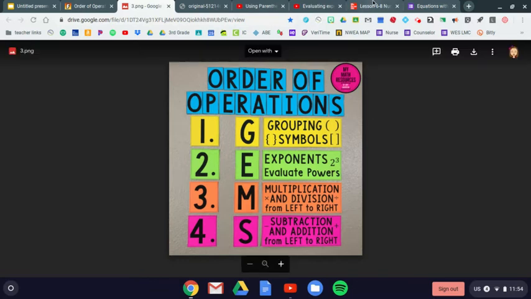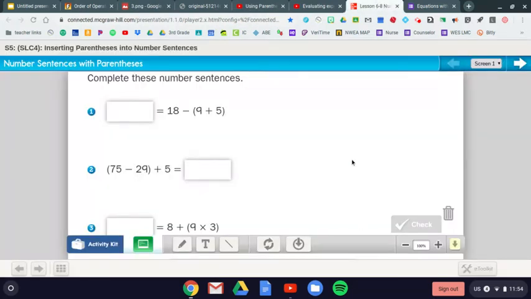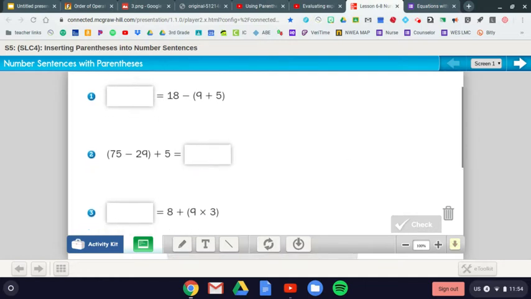We're going to take a look at some of these questions together. We have 3 questions here on the screen. I'm going to show you how you work them, and then we're going to check them to see if we're correct. If you have scrap paper or your tablet or an adult, now would be a good time for you to go through them with me and see if you get the right answers.